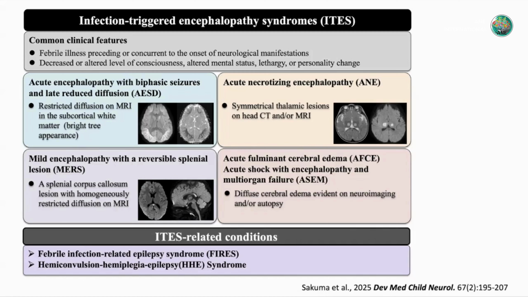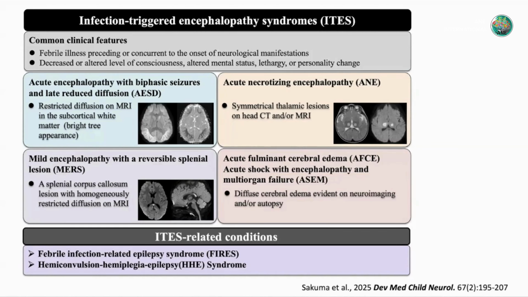And we can come back to that when we discuss what your threshold is for initiating treatment or suspecting that this is a condition. But the four key groups there, as you can see, three are totally clinically and radiologically recognizable as such. AESD, which is a form of encephalopathy, whereby you usually have two phases of seizures: acutely, then you recover, and then you have a devastating second phase of seizures, and you get this very typical imaging change.